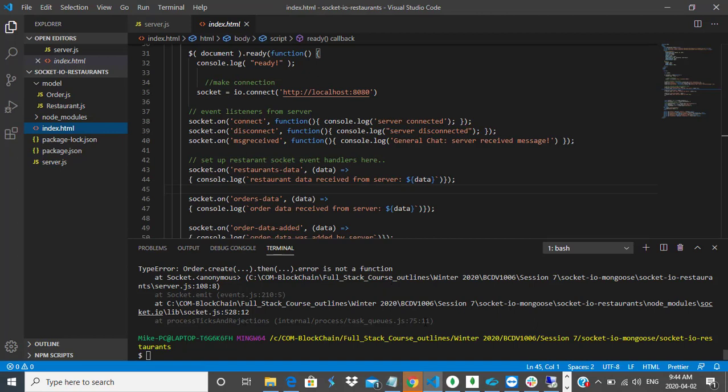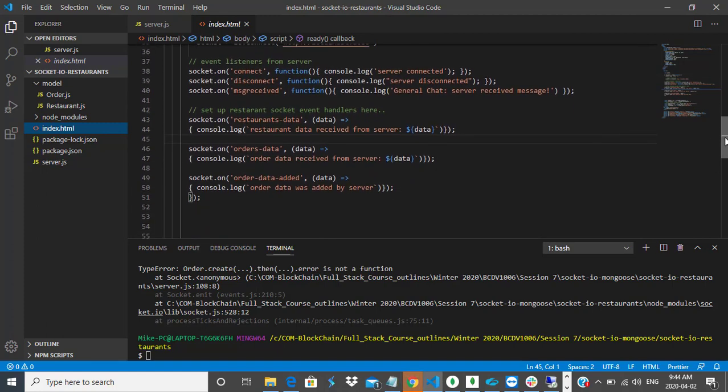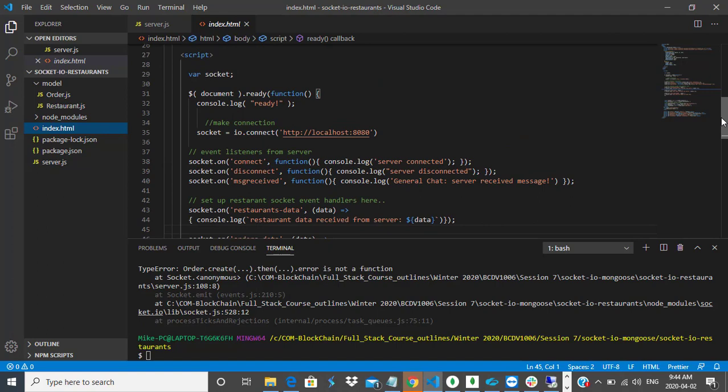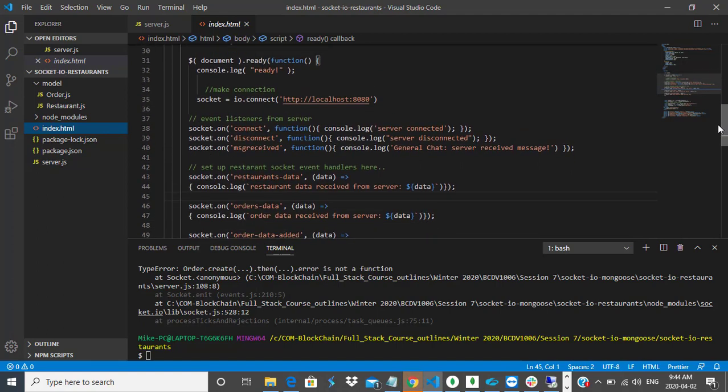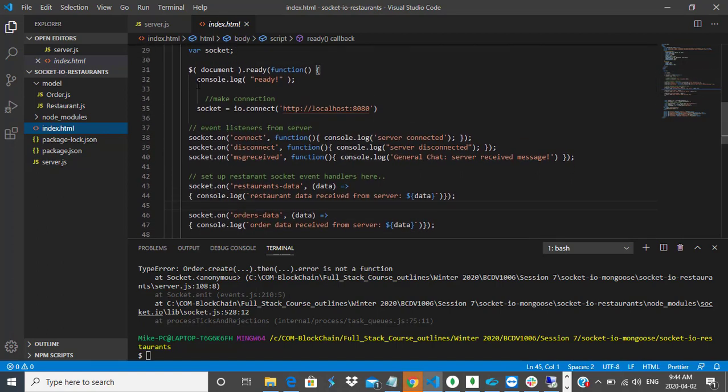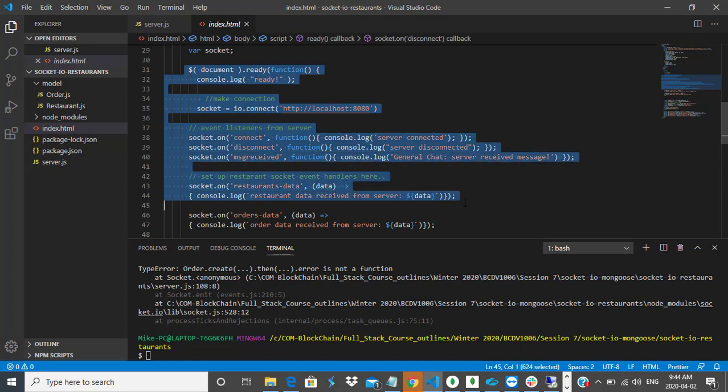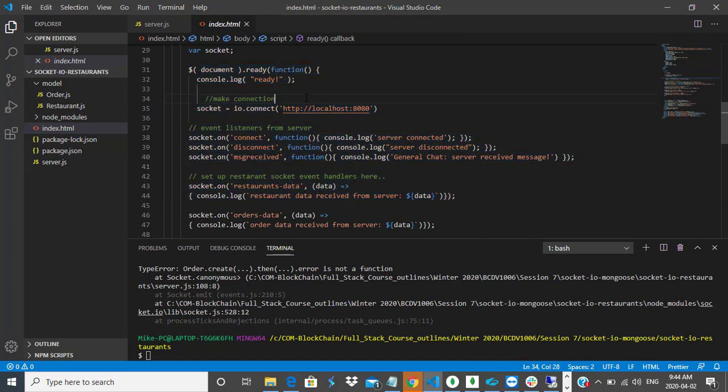All right, so what happened here? It actually did fail because it said order create dot then. So let's try to see what's happening here. On the UI, I have my socket.io connections set up. In the jQuery, there's a ready function, which is on ready. And I use this nice library, socket.io, to create a connection on localhost port 8080, which is the server.